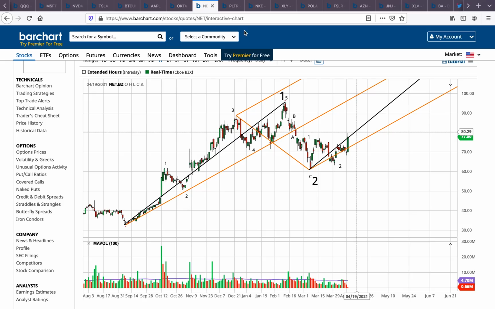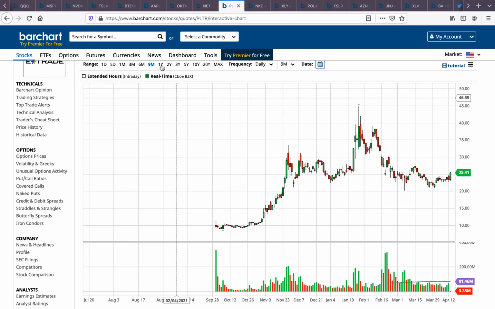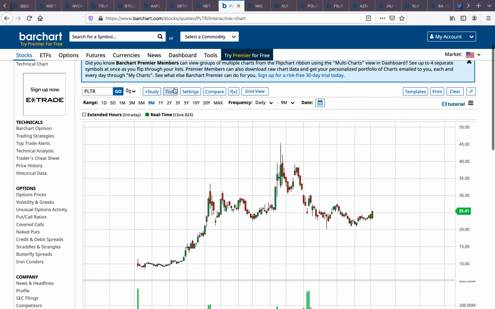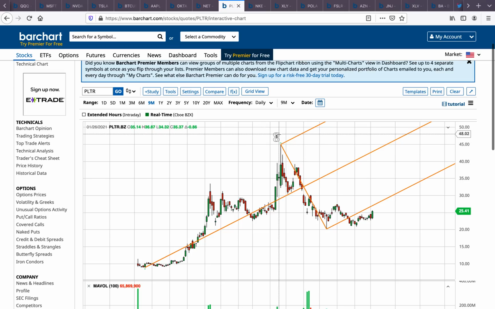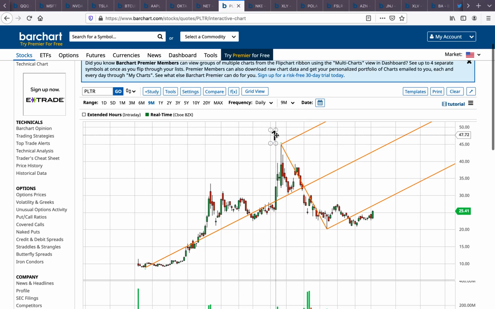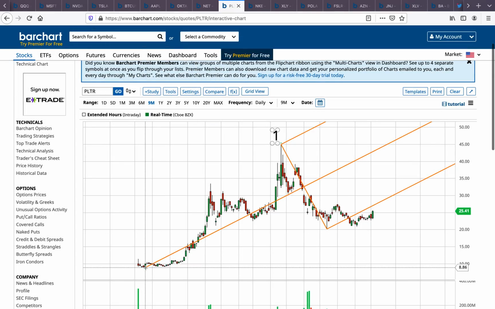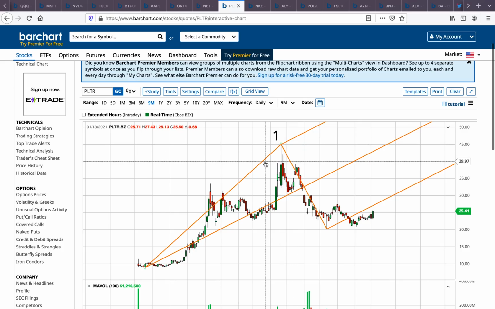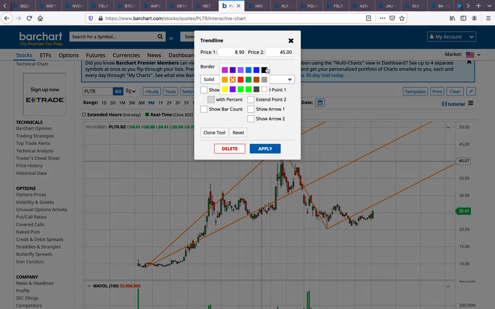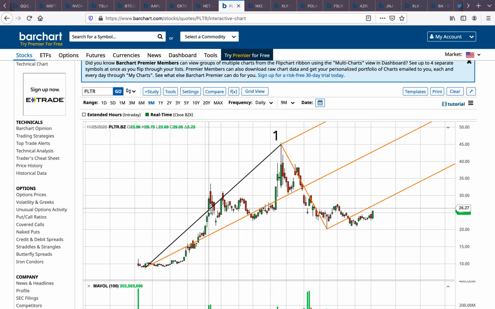Here's another one I really like, Palantir. Palantir is showing a lot of signs right now that it has completed this wave two at this big round number of 20, so I love the risk reward ratio right now on Palantir. Here's kind of how Palantir is counting out. This is quite clearly a 5 waves impulse from the IPO. Let me make sure I get the length of this wave one. So we take the length of this wave one, just like Microsoft, and if we place it at the wave two low, which I believe has been put in at 20, then Palantir has a lot more upside.